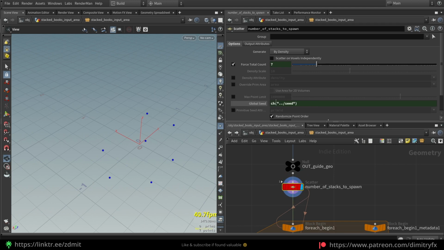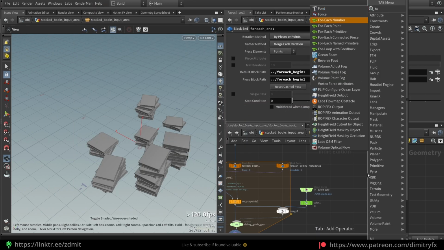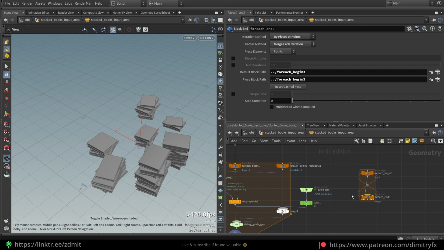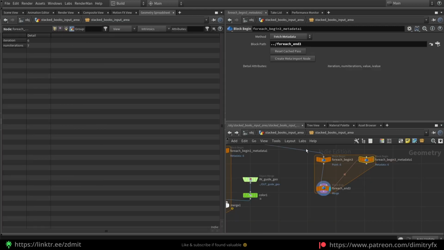This is what this global seed does. So the first loop, this loop is for each point. And under for each begin, I have also created a metadata node, which allows me to get an iteration number from the detail attribute. Here.